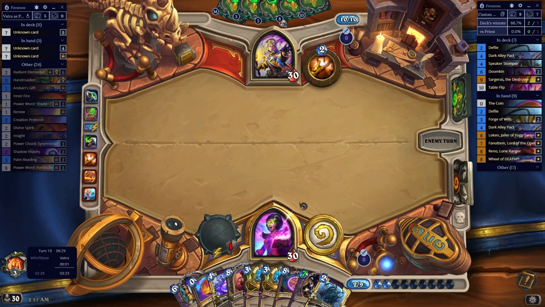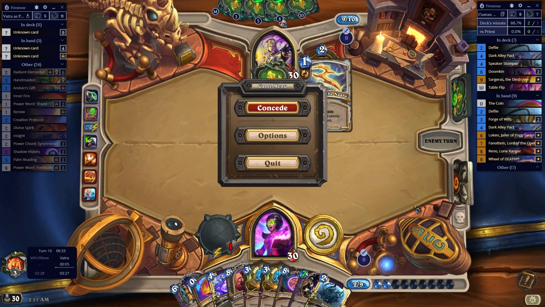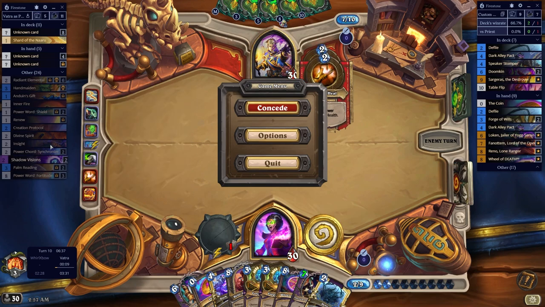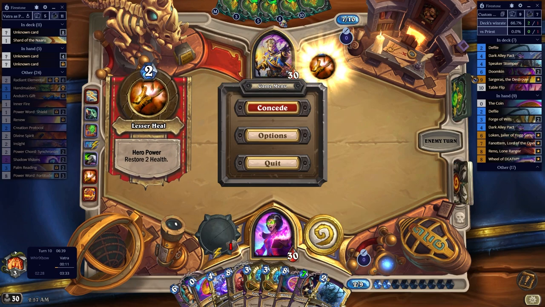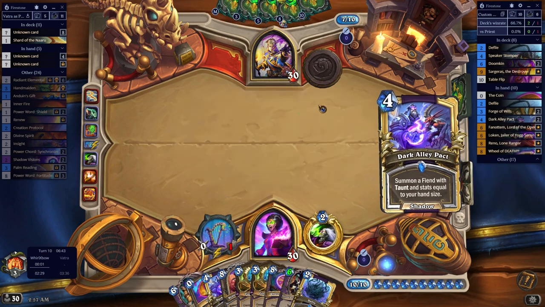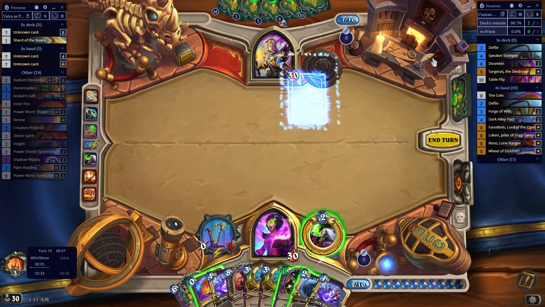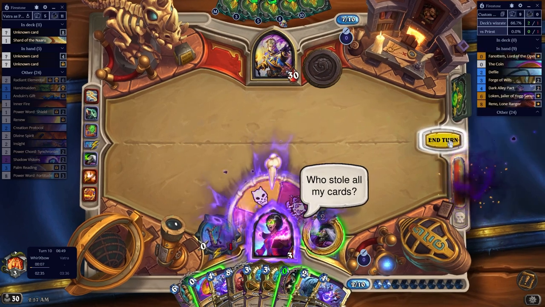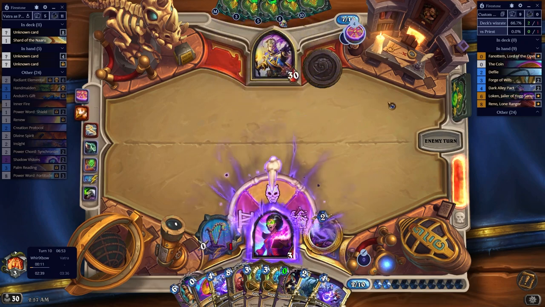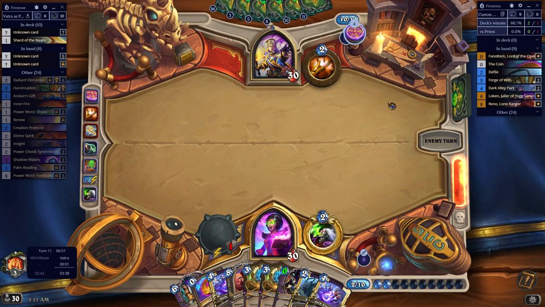Am I dead? Used so many buff spells. If I just die randomly here, I'm gonna be upset. 3 of those, 2 of those. Who stole all my cards? Put him on a clock.